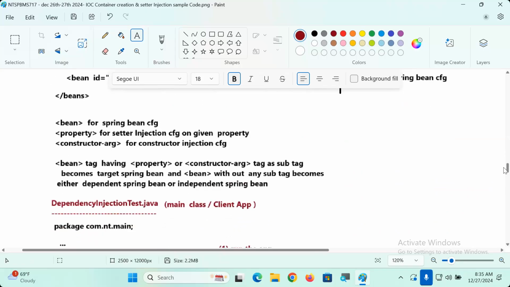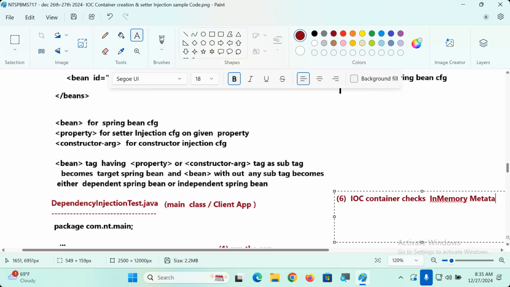Number 6. The IOC container checks the in-memory metadata of the Spring Bean configuration file.